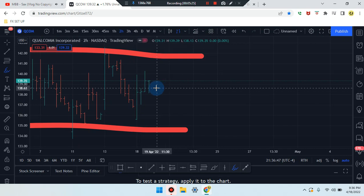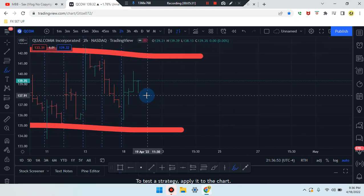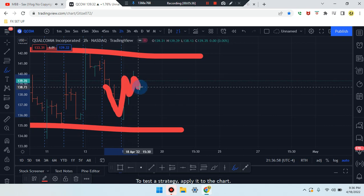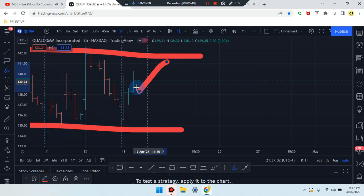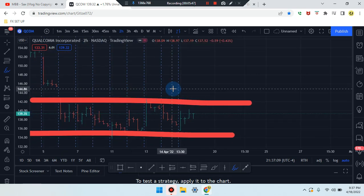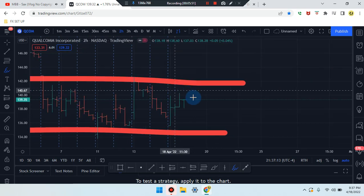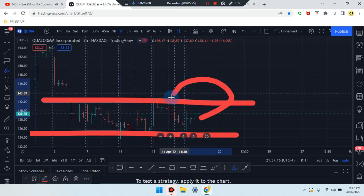Heading down to the two-hour. Price action candle is a bullish candle, so price is still trying to work its way up. We can see support areas here and another one. This price actually looks like a doji — market could be pushing up if it finds an area where it's going to be respected. If not, we'll see the market come down. Price is coming down from a double top or multiple pushes to that top, but we're going to pay attention to what's going on in this area.